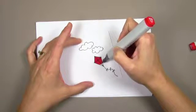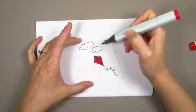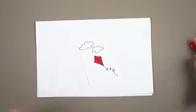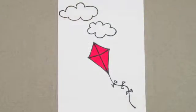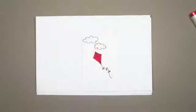I'm about at the end there, and I'm using red, so I'm being very careful not to get too close to the lines. Red is kind of a finicky color in that you want to make sure that you don't oversaturate the paper as you're working. So there it is, flat color. Now we want to do some shading.